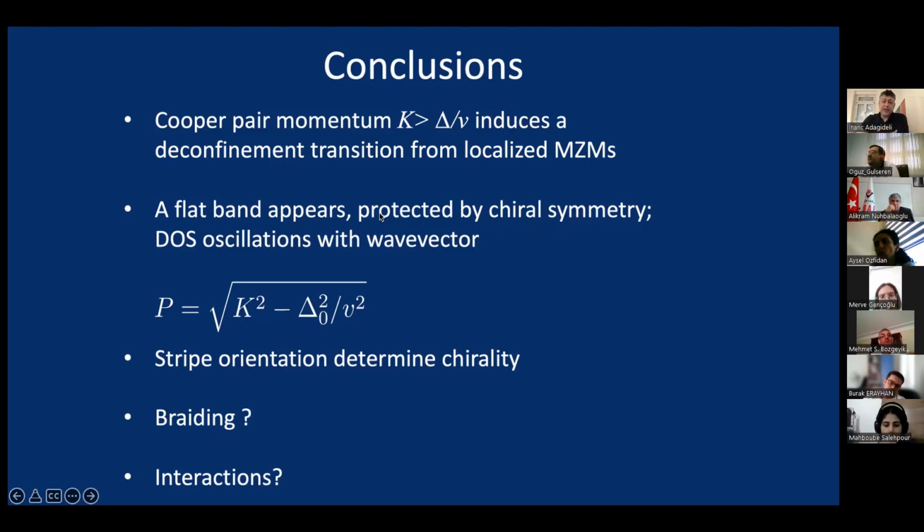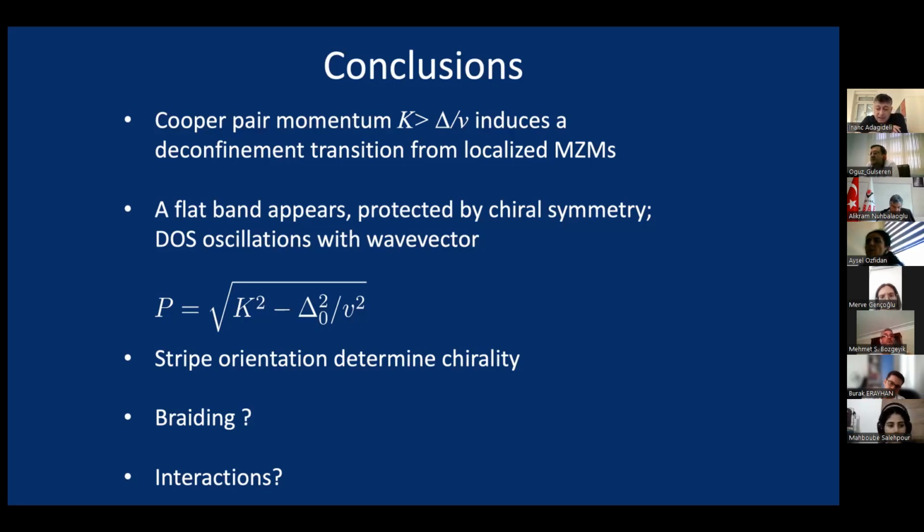If you have a flat band, that means we have infinite effective mass for our quasi-particle. How do we move a quasi-particle with infinite effective mass and assign a wave vector to it? Well, assigning the wave vector is easy because you can have any momentum, right? It's just that when you have a flat band, you don't have velocity. That's the key thing, and that is actually not something we don't know. In a quantum Hall state, or Landau levels, you have that, right? If you look at the bulk system, that is the case.